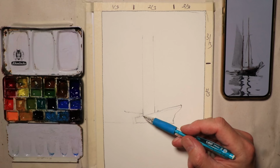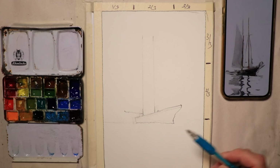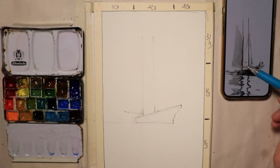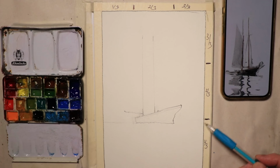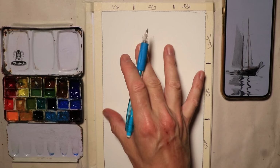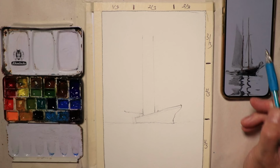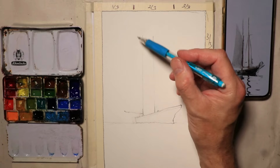Now, when it comes to where this sail is here on the mast, where does it stop and then start to angle up? Let's take a look, and we'll say it's almost two-thirds of the way up. If we break this mast into thirds, we might say this is one-third, two-thirds, three-thirds. So it's working the same as it did for our layout of the original part of our painting when we first started on getting our sailboat set in the rectangle. Now we're looking and saying, how is this sail looking? And we can see it's a little more than two-thirds. So if we take this line here, let's create thirds on this line.